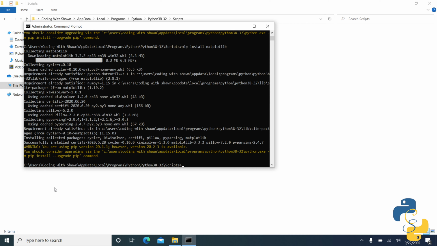Again, warnings. The warnings happen all the time. But here, the most important line, again, is the one that says successfully installed. And it does say some weird things, but the main part is here, Matplotlib. So, we have actually fully completed our installation of NumPy, Pandas, and Matplotlib at this point. We have no worries about installing any libraries now.